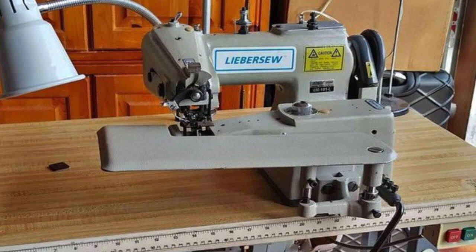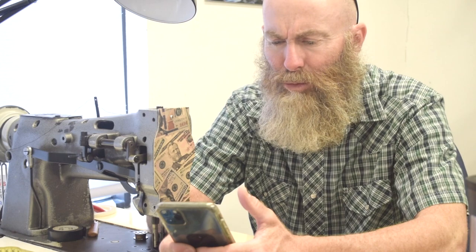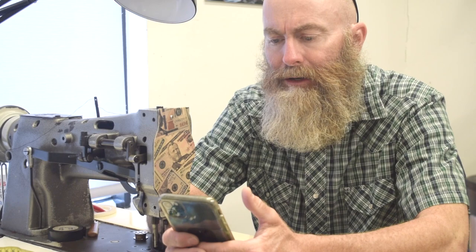This is a blind stitch machine. I don't even really know what you use a blind stitch machine for. It's not something that I would ever use. I had one and gave it away. It came with a group of other machines that I bought. But I'm assuming in apparel, this is something you would use frequently.